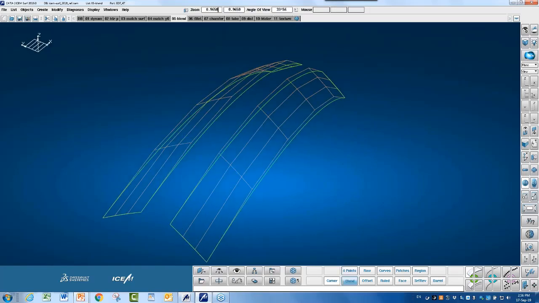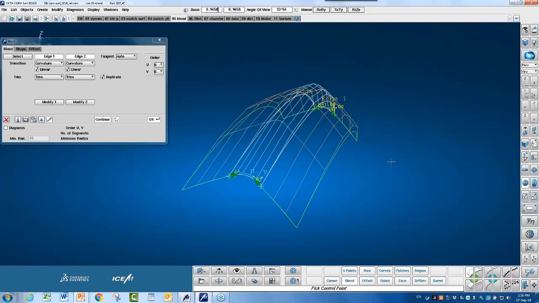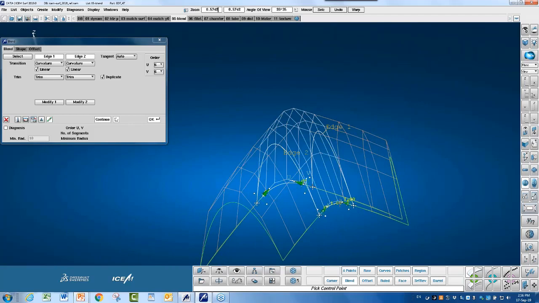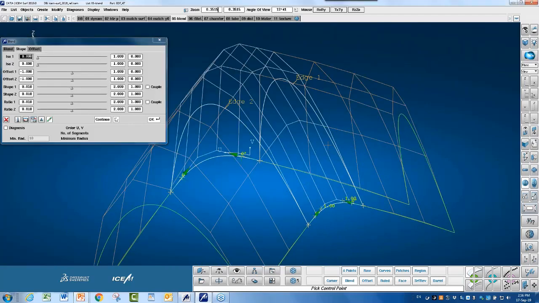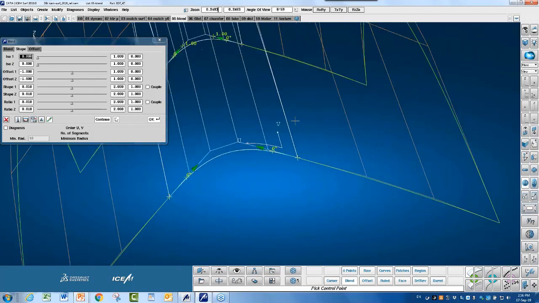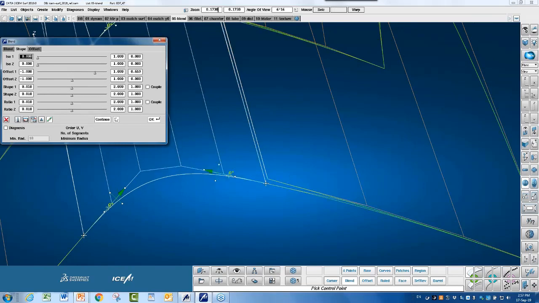So if I create a blend between these two surfaces, okay, there it is. What it's talking about is the offset command under the shape tab. I'm trying to make this a little easier to see. There we go. So what it does is it's going to take the first control point row of this patch here. So this was the first one I picked, so it's offset number 1. And take a look what's happening.